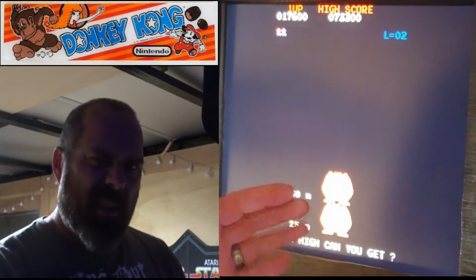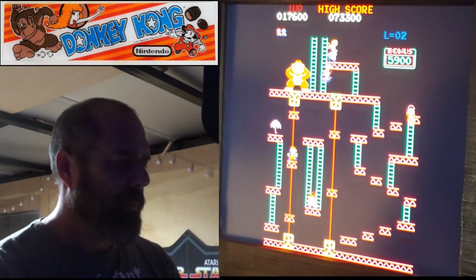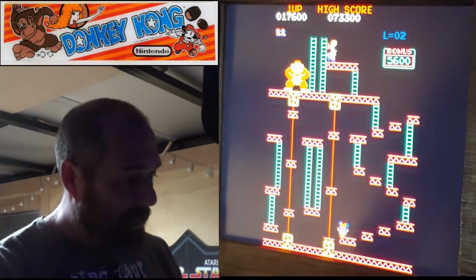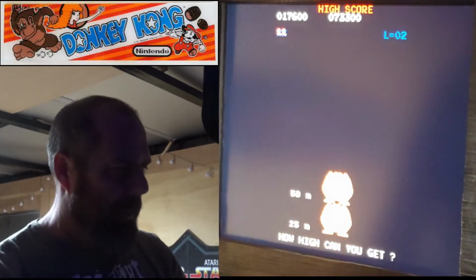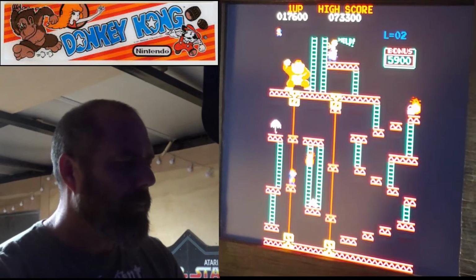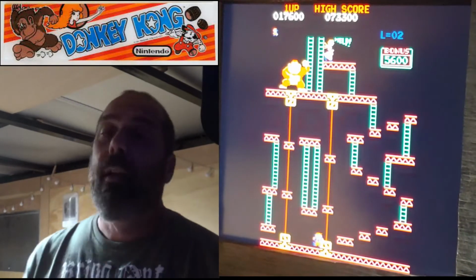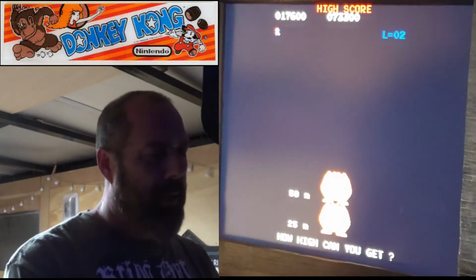Yeah, sketchy going to the right is not good on this screen, is it? Oh, I jumped way too late. Oh, I should have not done that. I didn't know you could jump and get that one, though. I'm going to try it. Oh, my gosh. See what happens when you don't play Donkey Kong for a year? You forget how to do easy stuff. Now I'm just going to go around.